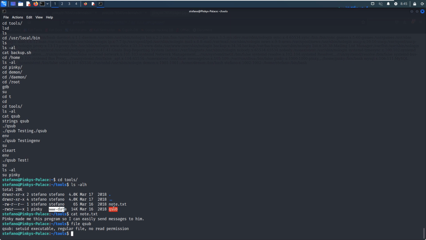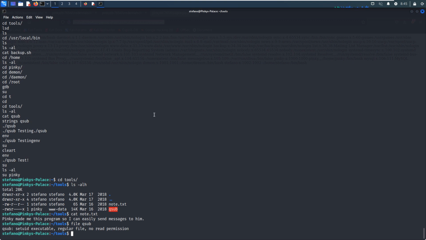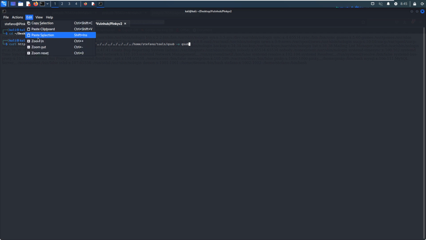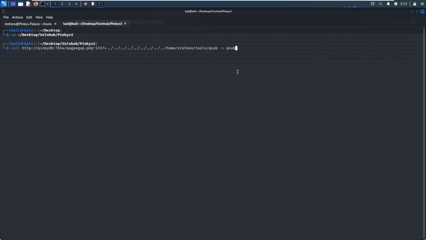It can. And so it means that the target has an LFI vulnerability. So I think we can utilize this vulnerability to retrieve the binary. Yeah, this one. And how to do it? We can copy, open up another tab, and then we can use curl. And I'd like to auto-complete this command. All right, and then we can press enter. And we need to make it executable.